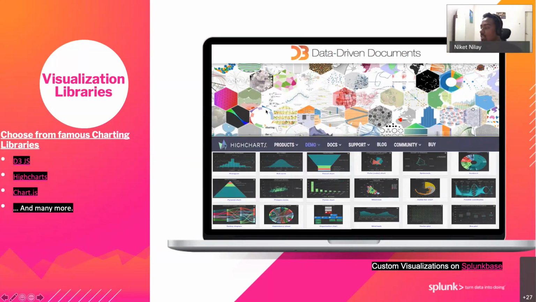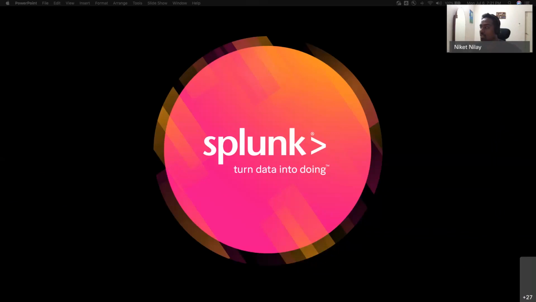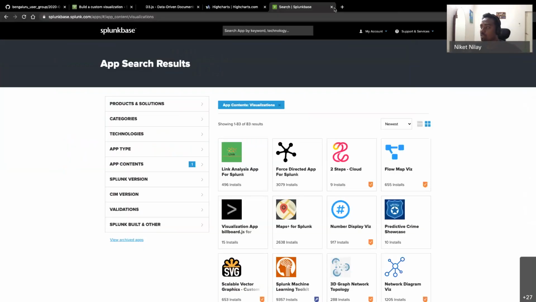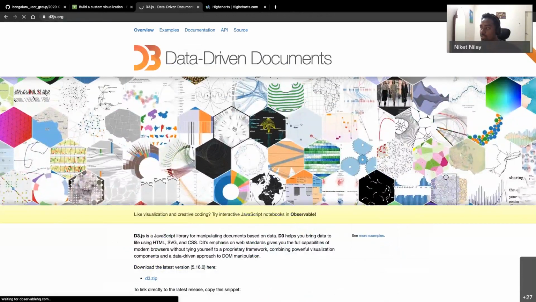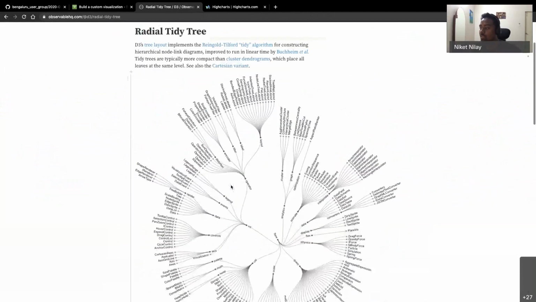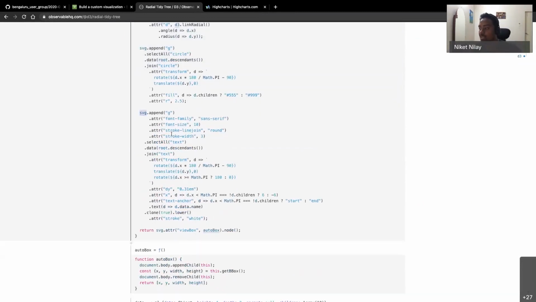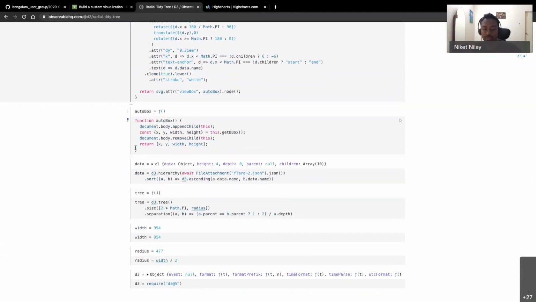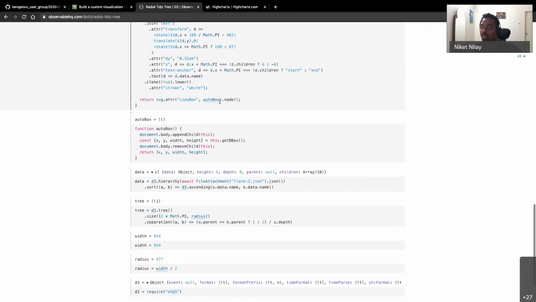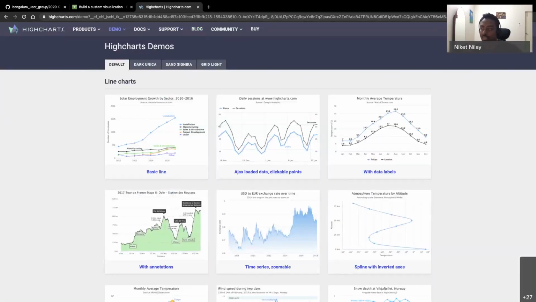If you are aware of any of these charting libraries, I've shown two examples. One is D3. It's got several examples where you can check out the visualization and make them your own. For example, let's say I'm interested in this particular visualization. It will pop open the visualization with an example of how it is built using SVG, which is scalable vector graphics in this particular case, and then some dummy data which you can replace with your own Splunk query search results. Now, for this custom visualization part, when you are trying to actually code it, you would definitely need a person who is a web developer and who has prior experience with these libraries and JavaScript frameworks as well.